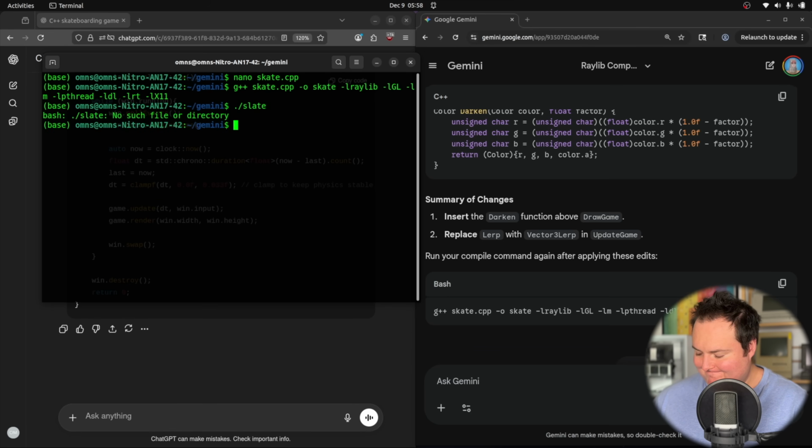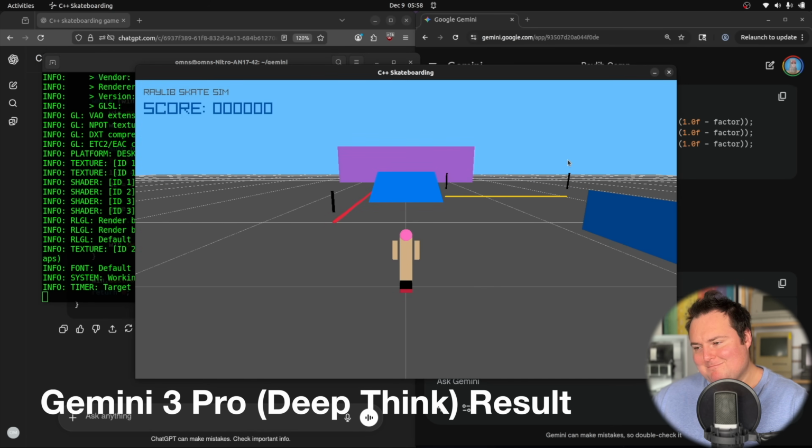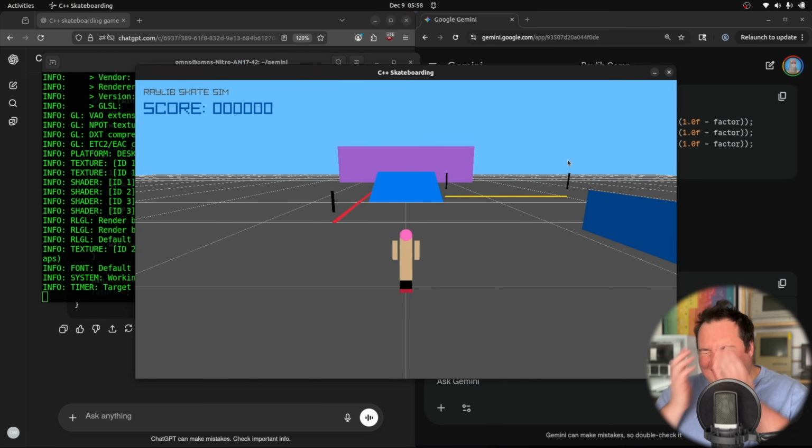Whoops. At first look, the color choice here is, wow.